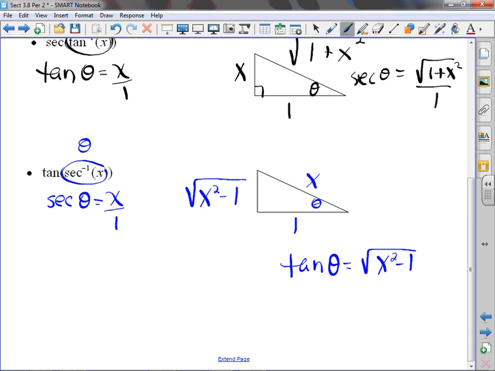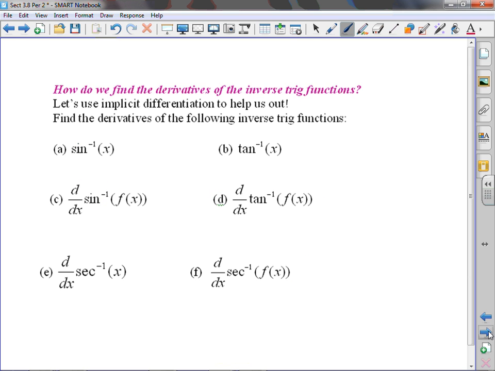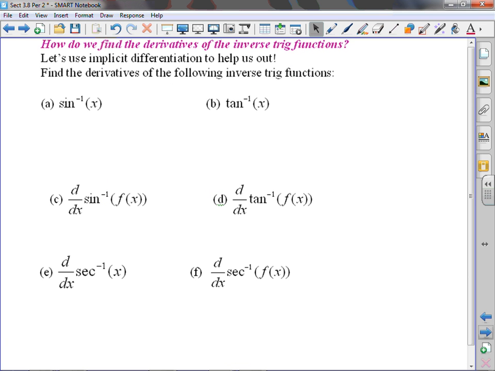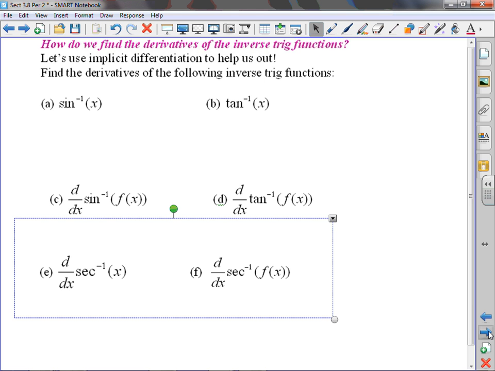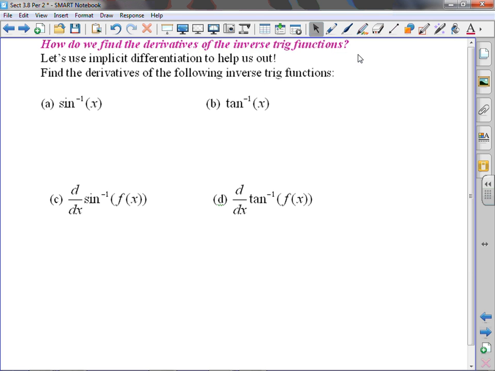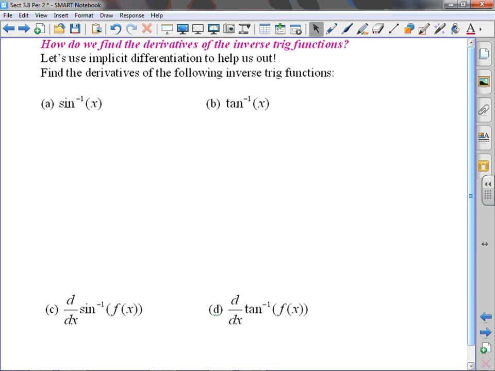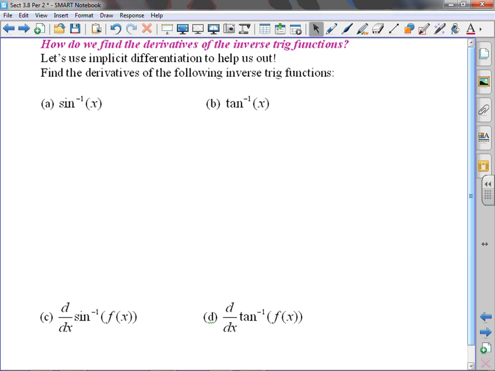So we ready? Now we have all the groundwork placed so that we can do this. Give myself some space. You know what? I'm just going to get rid of the secant. Probably in the homework, but these are the ones you need to know in the inverse cosine. And I'll tell you what that is. Okay, so here's what we're going to do. And why am I going through that? I could just tell you what the derivatives are. I could do that, but I want to make this y. I want to call this y, because we want to find the derivative. We want to find dy dx.